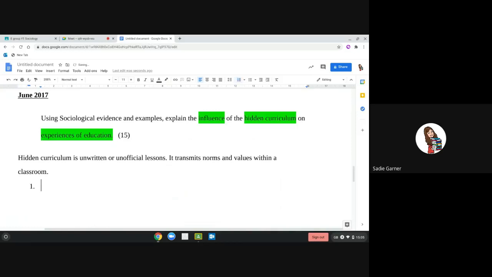I work my way back through the grids. The first grid I ever did was functionalism. Durkheim explicitly uses the phrase hidden curriculum, which means he comes first on the list. I've got to reference the question. Paragraph one: Durkheim argues the hidden curriculum creates ideal citizens, good, solid social beings. So the hidden curriculum can influence our experiences and ensure we function successfully.